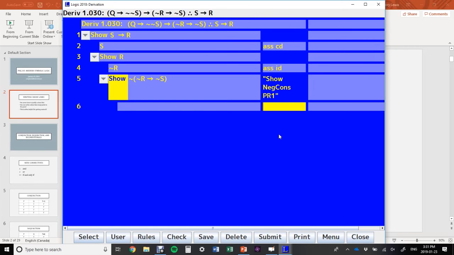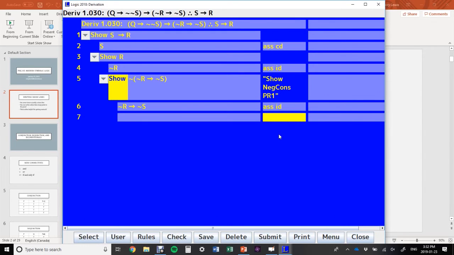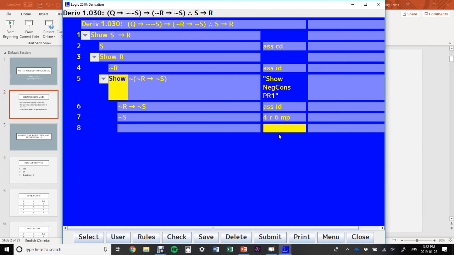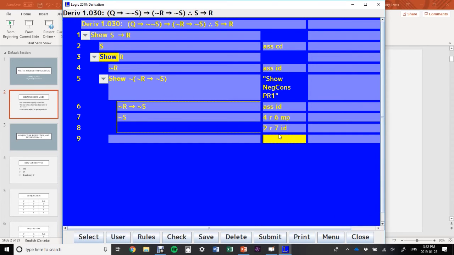So let's try this. Last time I did the antecedent, let's try doing the negation of the consequent, yeah? So assume ID, if not R, then S, 4, repeat, 6 modus ponens, you get not S, 2, repeat, 7 ID, closes that off.